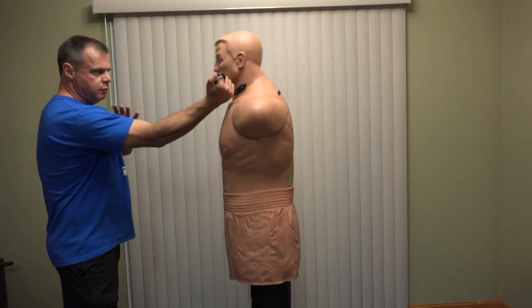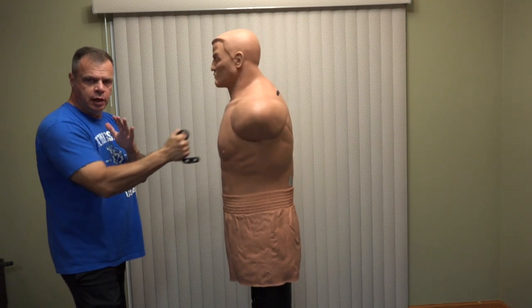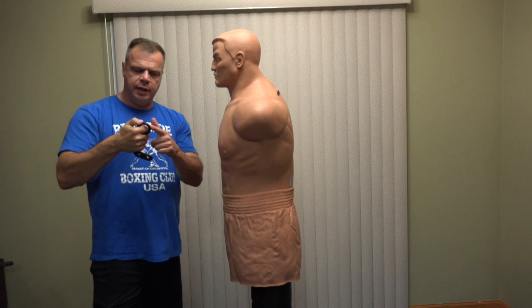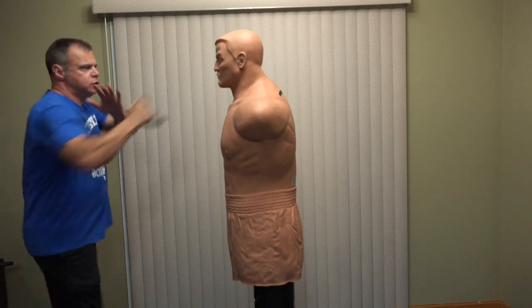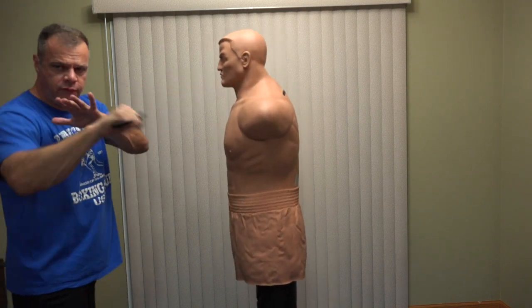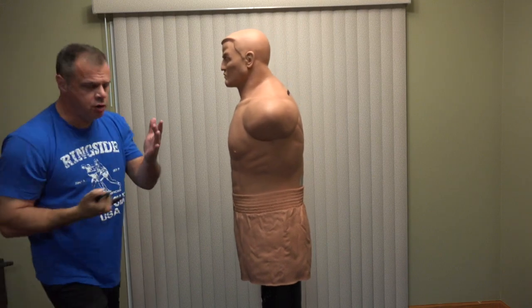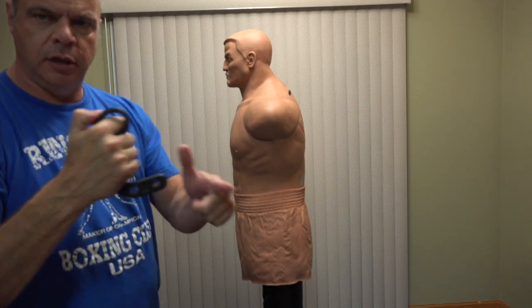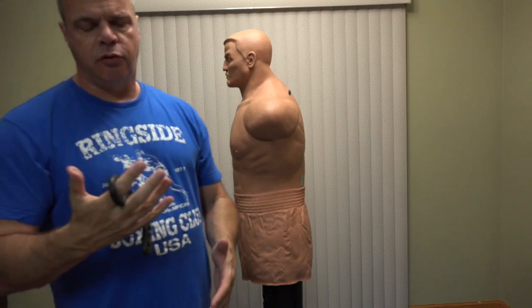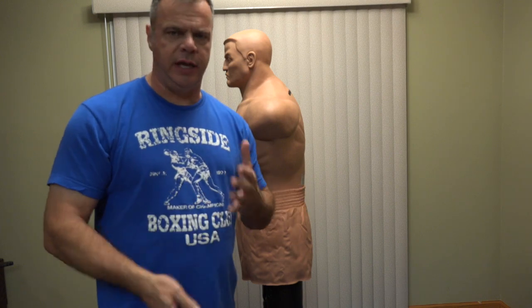Different strikes. If you're thinking of Kali, number one here — backhand. Number two — straight-in punch. And when I'm punching here, the tip and the ring are hitting. Very painful if you've ever hit mine. Your basic jab, jab with the turning fist. Wing Chun straight punch. Karate punch. It doesn't matter — this is going to hit first. This ring and this tip are going to hit, and it's very hard. This can crush big soup cans, bean cans, big vegetable cans. So imagine what it can do to the body.